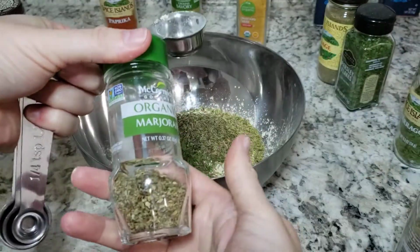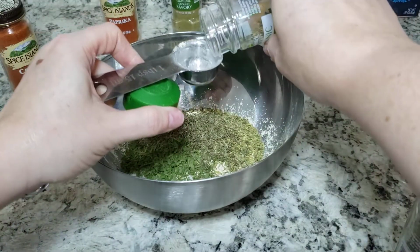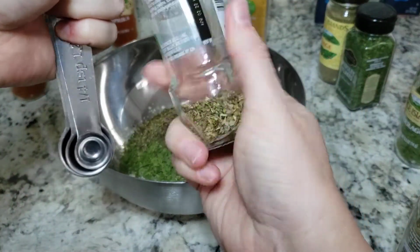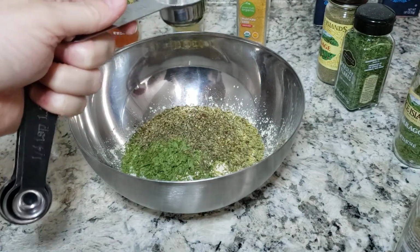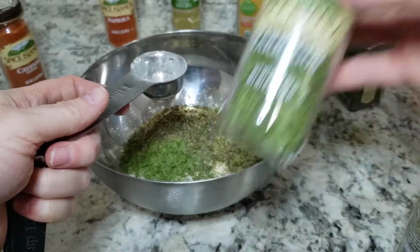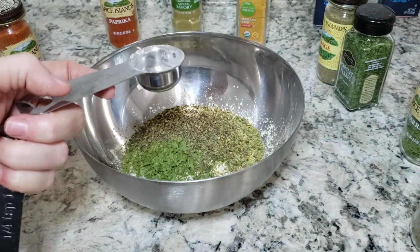Tablespoon of whole marjoram. Now, if you don't know what any of these smell or taste like, I highly recommend that you go to a spice shop and just inhale. I mean, I can give you what I think they smell and taste like. Rosemary is an evergreen, so it has kind of a piney smell and kind of a piney taste to it. Tarragon is slightly licoricey. Thyme is hard to describe. Marjoram has a lemony flavor.